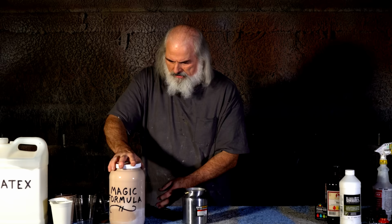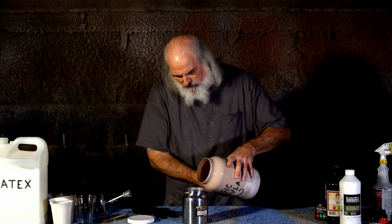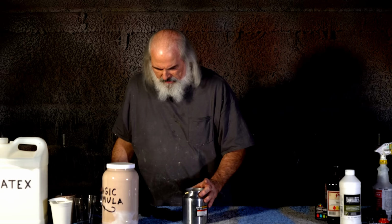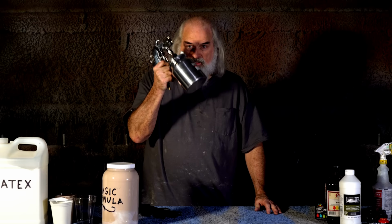You pour it in, always shake it before you use it. I just shook it so I don't have to, but it will settle out, especially, well, paint always does, but especially when you have the water in there, it'll settle out and needs to be kept shaking up. So that is the magic formula.